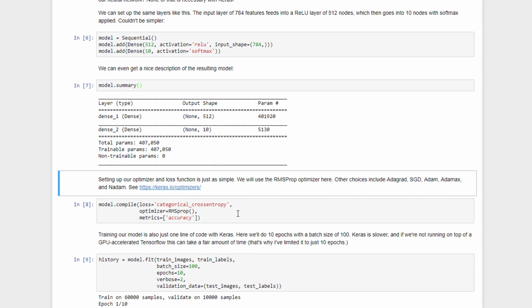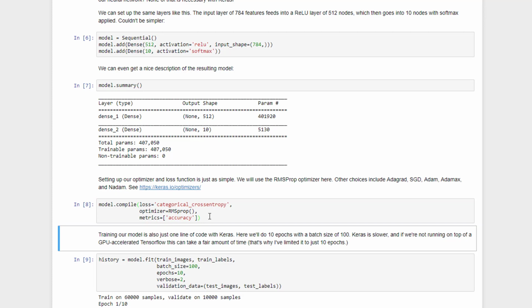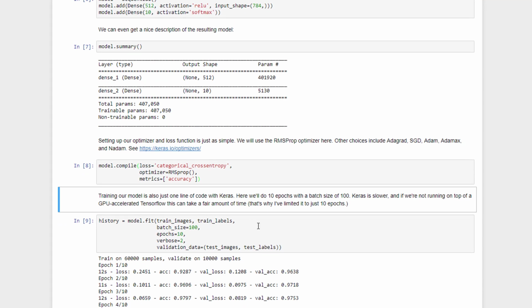Now, you also might remember that it was kind of a pain to get the optimization and loss function set up in TensorFlow. Again, that's a one-liner in Keras. All we have to do is say that our loss function is categorical cross entropy, and it will know what to do there. We're going to use the RMSprop optimizer, just for fun. We could use any other one that we wanted to. We could just use Adam if we wanted to, or there are other choices like AdaGrad, SGD. You can read up on those at this link here if you want to. And we will measure the accuracy as we go along. So that's all that's saying. Let's go ahead and hit that, and that will build the underlying graph that we want to run in TensorFlow.